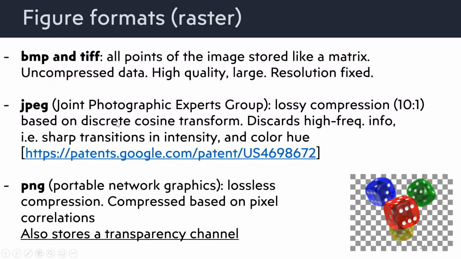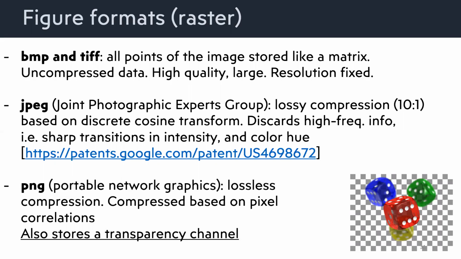JPEG was introduced, I think, in the 70s. There were a lot of discussions and litigations about patents. This is a lossy compression, meaning that it does not save all the information, but discards some of the not so relevant information based on the discrete cosine transform. So you could think of a Fourier transform where you just discard the frequencies above a threshold. So you just keep the most relevant stuff that your eye can distinguish. The last, which is to me the best, is PNG, portable network graphics. They have lossless compression.